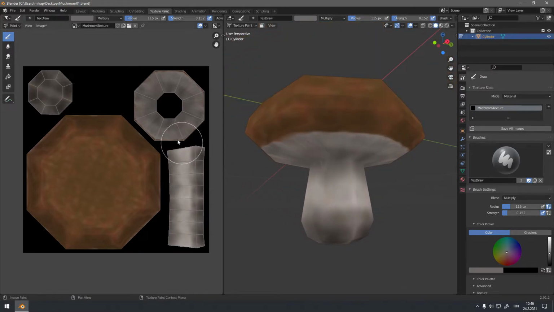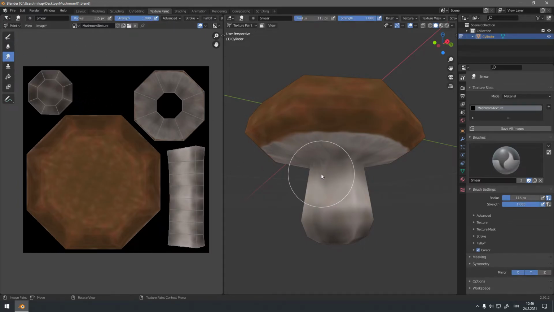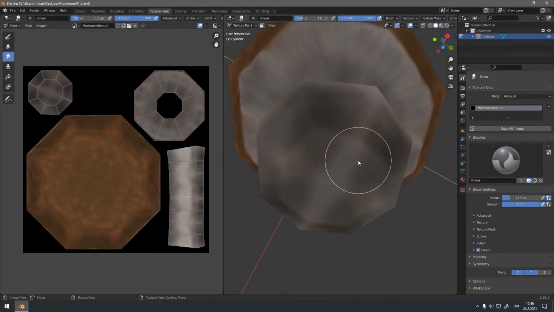You can smear the texture by selecting the Smear tool. If necessary, press F to change the brush size and Shift F to change its strength.